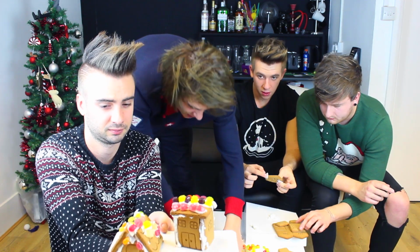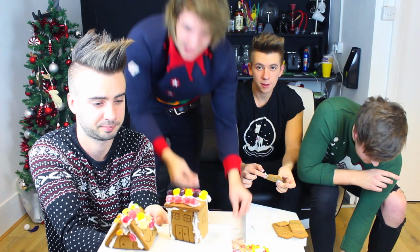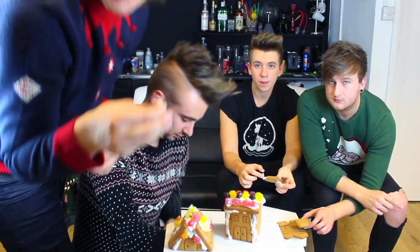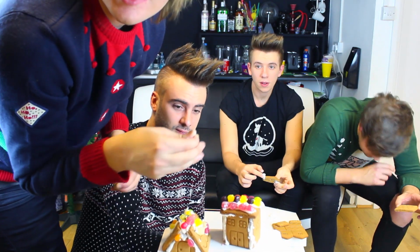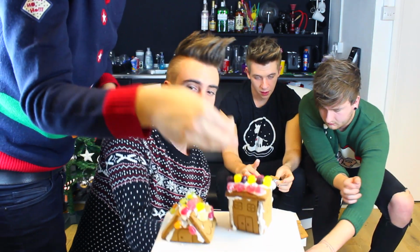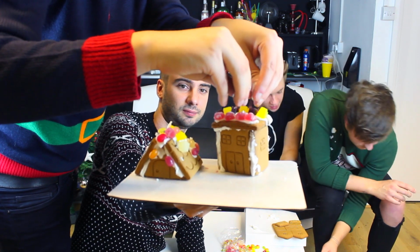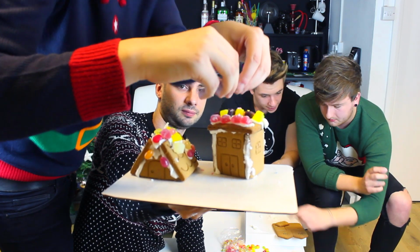Designing your gingerbread house is all about personality. You put a piece of yourself into this design. So this is the house in question. Bring it a bit closer. I'm just gonna sprinkle some of this on it. Some unicorn poop.